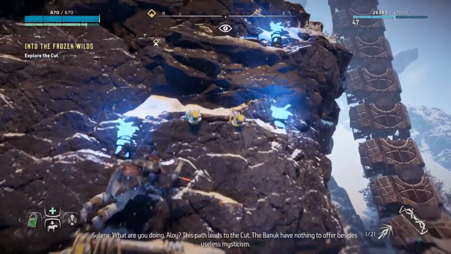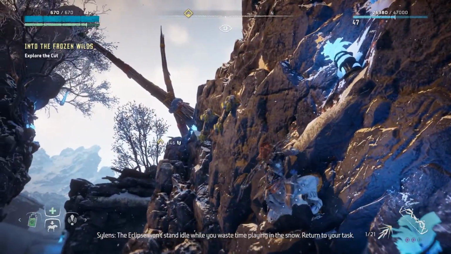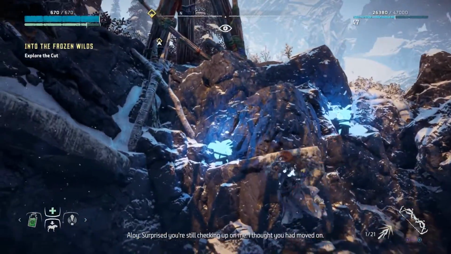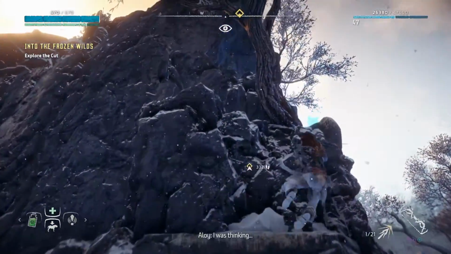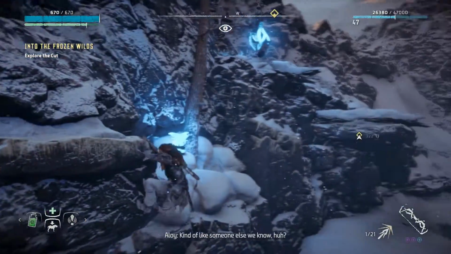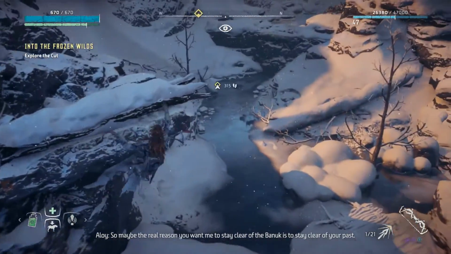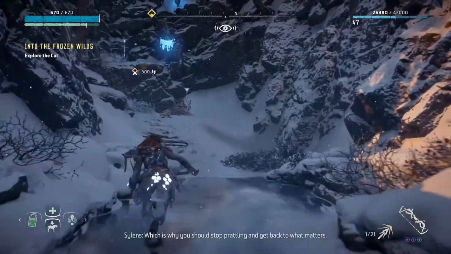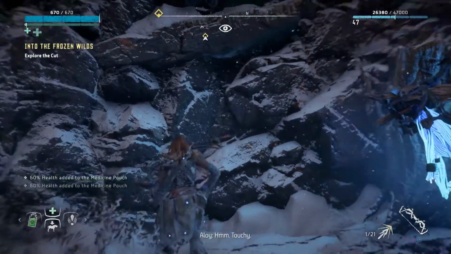What are you doing, Aloy? This path leads to the cut. The Banuk have nothing to offer besides useless mysticism. The Eclipse won't stand idle while you waste time playing in the snow. Return to your desk. Surprised you're still checking up on me. I thought you had moved on. Well, forgive me for still being concerned with the fate of the world. I was thinking. Rost used to tell me stories about the Banuk and their shamans, and how they thread blue cables through their skin. Kind of like someone else we know, huh? I was wondering about that. The real reason you want me to stay clear of the Banuk is to stay clear of your past. It's not the past that concerns me, Aloy. It's the future. Or possible lack thereof. Which is why you should stop prattling and get back to what matters. But as usual, you do as you wish. Touchy.